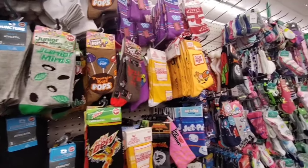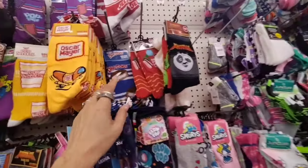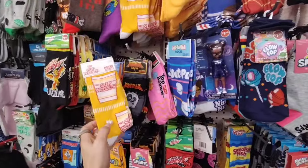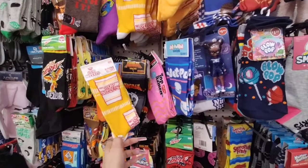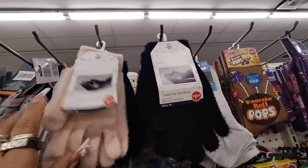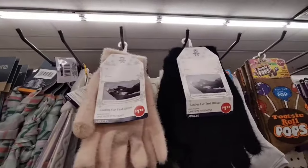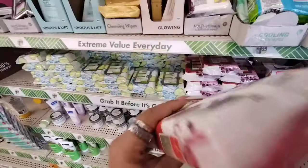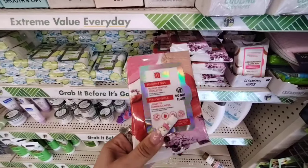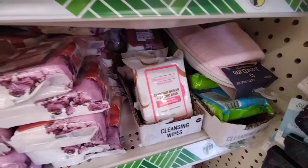The socks with candy themes are about the only ones I'm really seeing that are super new. They also have the ladies faux fur text gloves in pink, black, and gray — $1.25. And then by Global Beauty Care, they also have the sensitive facial wipes — those are new. They also brought back the coconut cleansing wipes and cucumber.